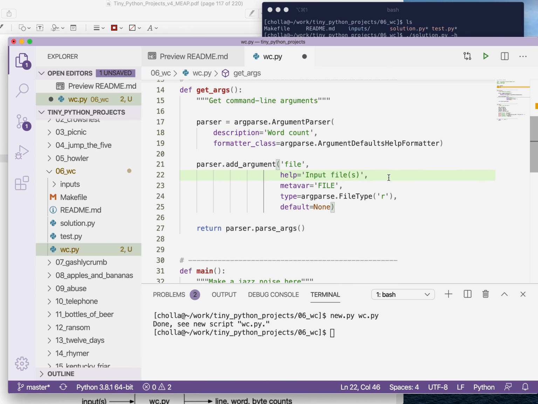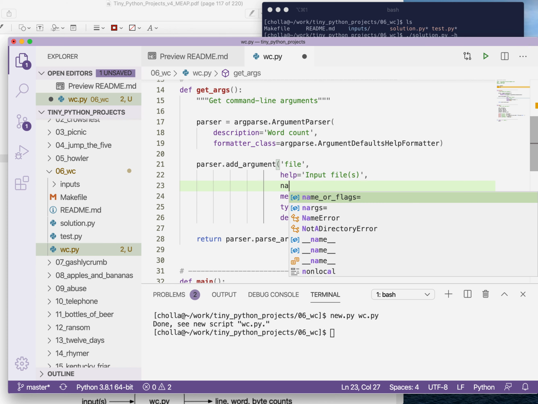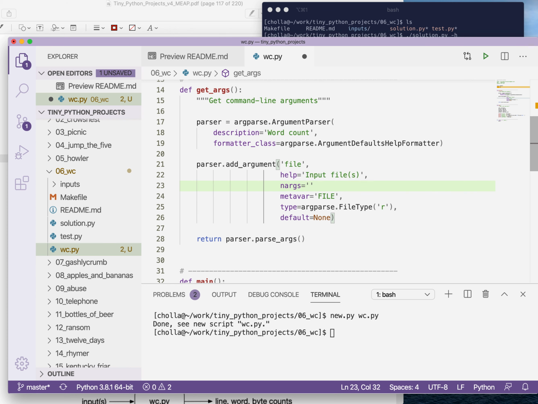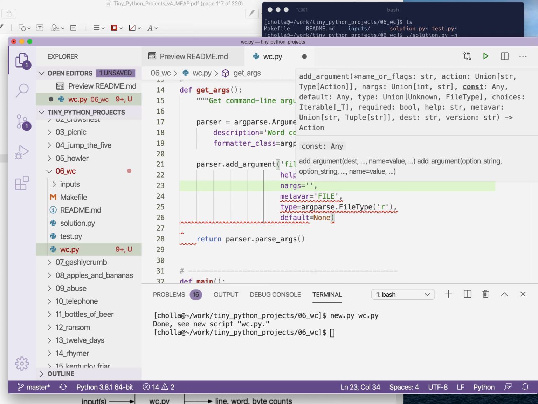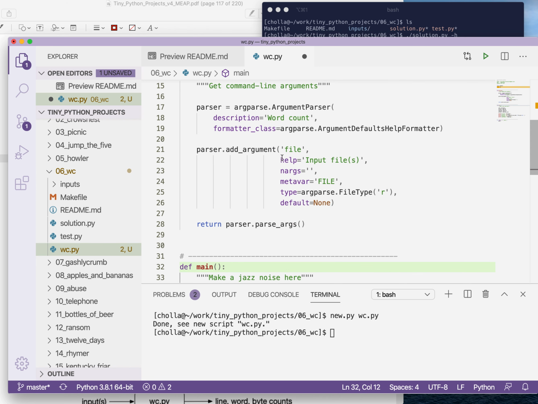And one of the things that we're going to be able to do here is we're going to use the nargs option here. Up to this point we've used nargs plus. Actually, have we used? Yes, we've used nargs plus to have 1 or more, like in the picnic. And here we're able to say, for instance, if we use plus, that we want 1 or more of these file arguments, but we actually want 0 or more.